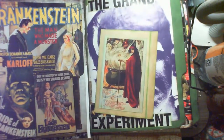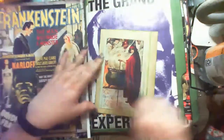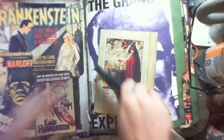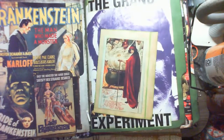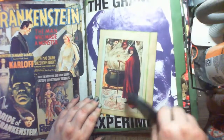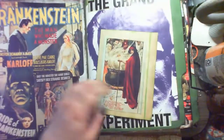Where did that bone folder go? Let's use the back of the scissors. I'm a big back of the scissors person. It's almost the right shape, right? I think I just dumped something. Oh, no, that's just an edge. Okay. Nothing important. I always see stuff fall off my desk and I'm like, well, that's probably important. And then I never find it.